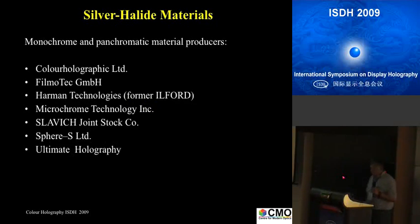Looking at producers of monochrome or panchromatic material: Color Holographic — Mike Medora in London — produces very good materials, though he hasn't really commercialized panchromatic material yet. Filmotech in Germany produces material. Harman will be introducing materials again. There is also a company producing millimask-type material that Ron Olsson has used for pulsed screen holograms. Slavish still produces. Sverres is a strong candidate. Ultimate Holography, both in France and Canada, produces material, though only monochrome — not panchromatic.